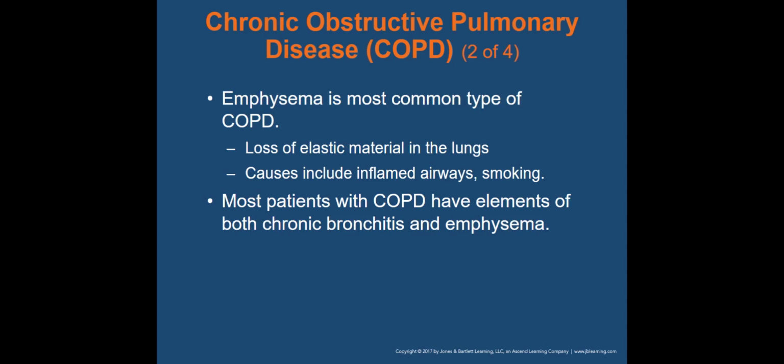Emphysema is the most common type of COPD. It's a loss of elastic material in the lungs, specifically in the alveoli. Causes do include inflamed airways where air gets trapped, but the smoking will work to break down the surfactant that's on the inside of the alveoli. They start to stick together. Additionally, if the airways are impeded and air starts to build up in the alveoli, it stretches them. So now you disrupt even more surfactant, so they stick together and collapse. Additionally, you push too much pressure into those alveoli, and they start to coagulate together. So then you make these big globs of tissue that don't work. They stop functioning as alveoli because the capillaries don't have a nice thin wall membrane to go through. Most patients with COPD have elements of both chronic bronchitis and emphysema.